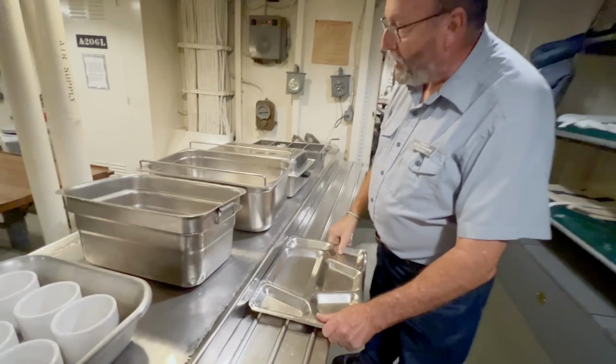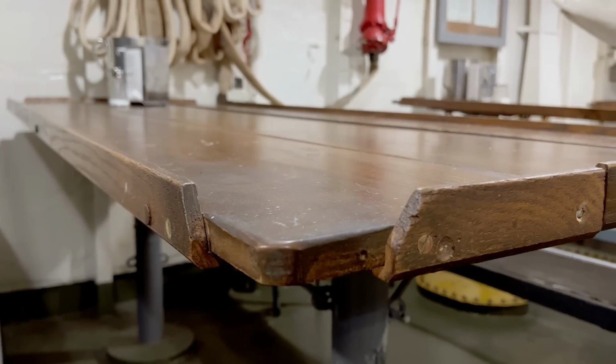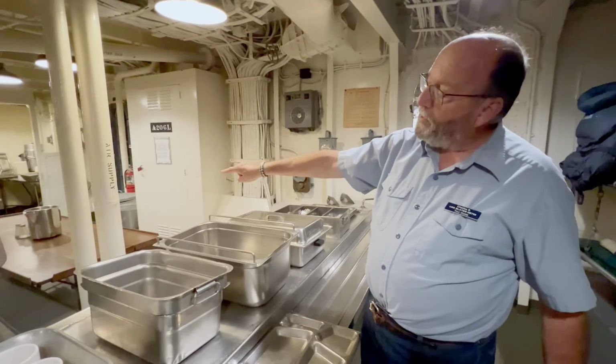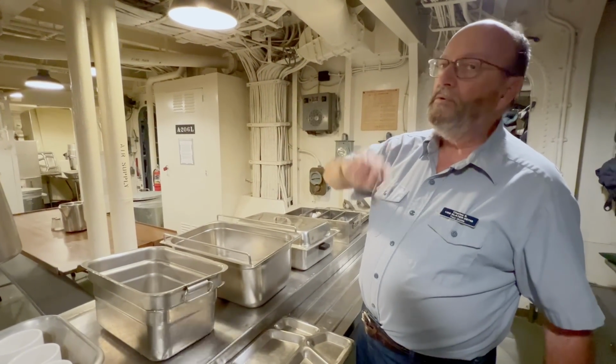And instead of fiddle boards, there's a lip around the edge of the table to keep your tray on the table and bed above it. The fiddle board doesn't keep your tray in front of you. That is a separate problem. And there's a couple of ways you can deal with that.